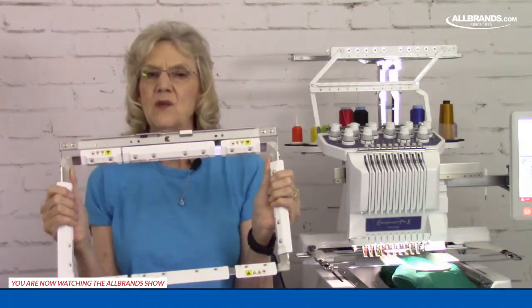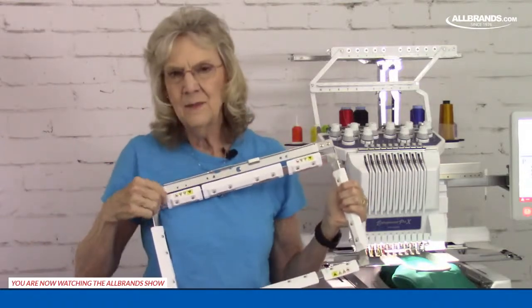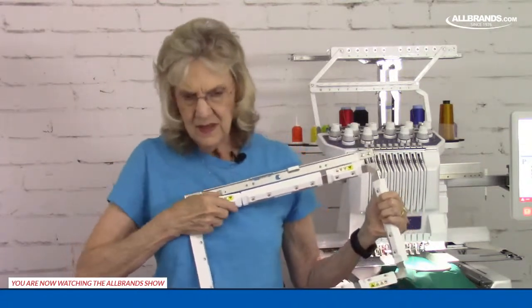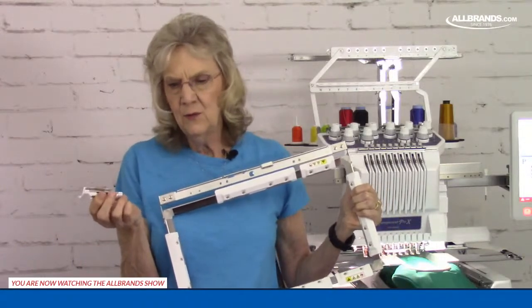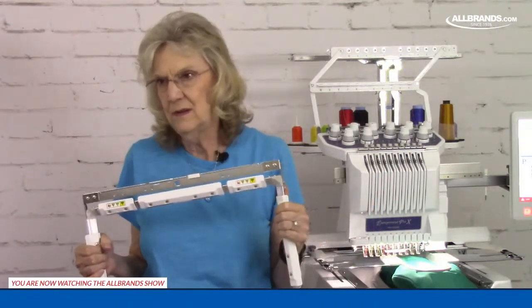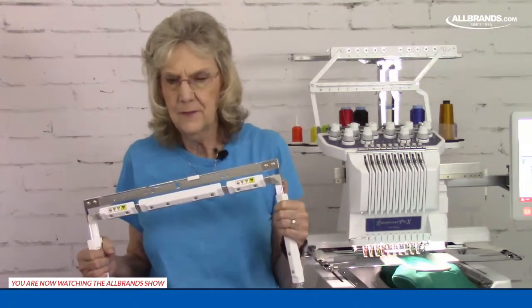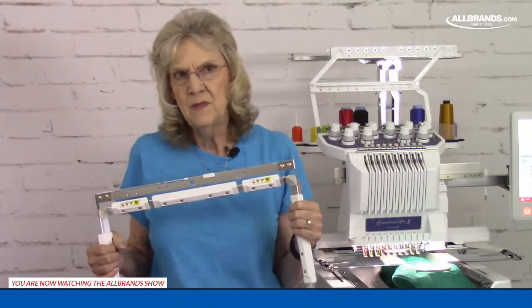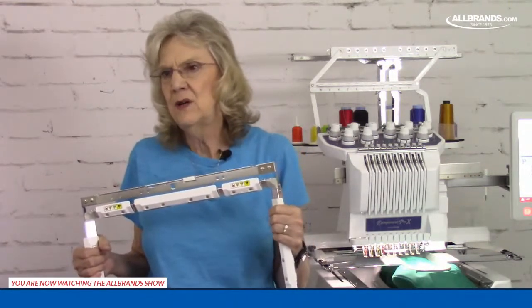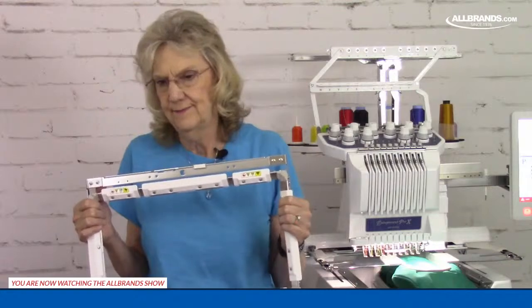And you're always going to want to use the table when you have this because it's a pretty heavy hoop. But it is magnetic. It comes with a little flipper, and I don't have mine out here, it's across the room. But I can just put my thumbs behind the thumb tab and pull these right off. And when I let go of it, you're going to hear how loudly it clicks. Now, as a testimonial, if you give them something to try, they're going to try it to the fullest extent. I did a heavy seamed jean jacket with no issues. We did a Carhartt jacket, and I've also done really fine organza. No marks, no problems. I love it.